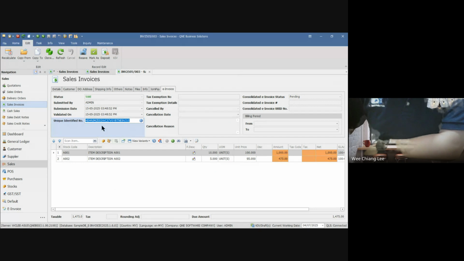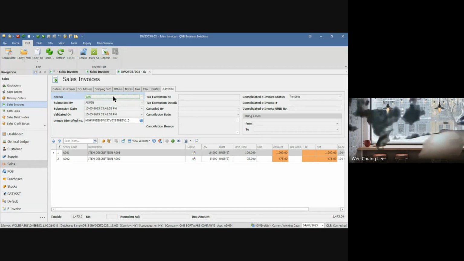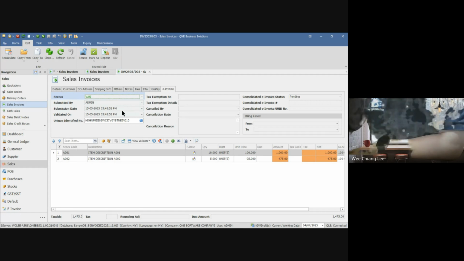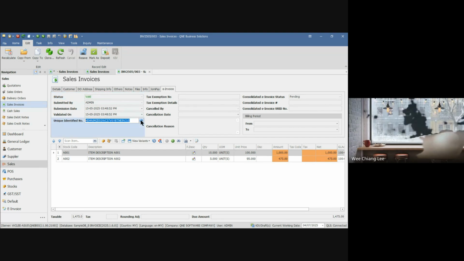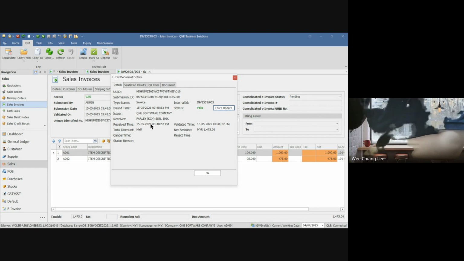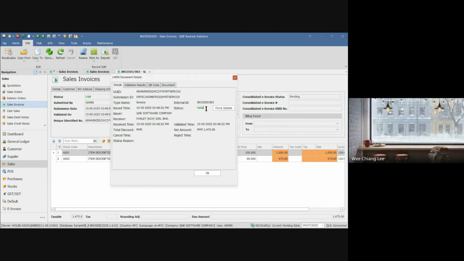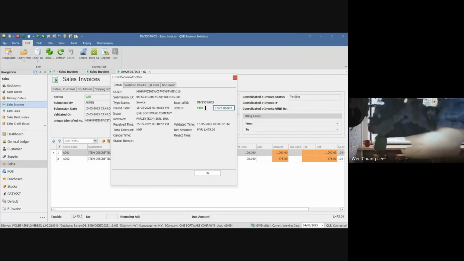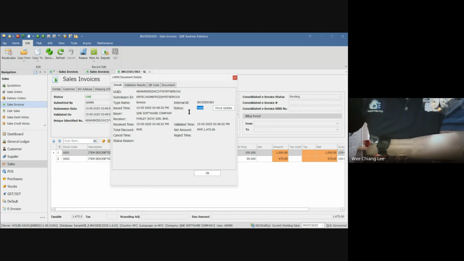Another thing I want to share is that sometimes you submit your e-invoice and you see here it is submitted, but it takes a very long time, even 2 days or 3 days later, it still remains submitted. So you can come here, click the loading info, and maybe it will immediately change to valid. If it still remains submitted, you can click force update. It will keep updating until it becomes valid. I think after 1 or 2 times you click force update, it will return to valid, basically.